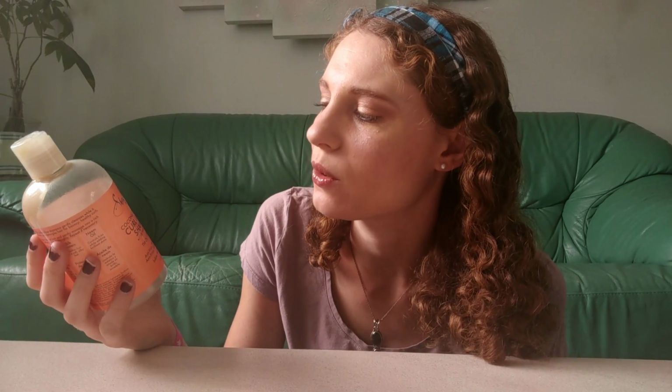So next I have a candle. This is from Dollar Tree, and this is just a regular candle. It didn't really have a scent, but it was an ombre type of looking candle. It had pink and orange and yellow, and it says "You Are My Sunshine," but you could just peel off the sticker because it's a little stick-on they put on there. But this candle is nice for decoration, I feel like. Then next, I have the Shea Moisture Coconut Hibiscus Curl and Shine Shampoo, and I did enjoy this. This worked pretty good for my hair, so this is something I would possibly repurchase in the future.